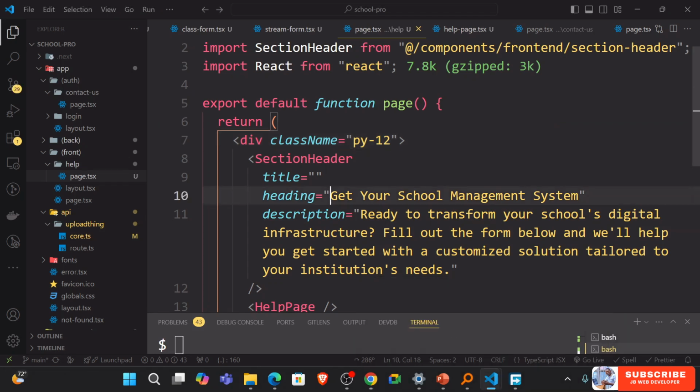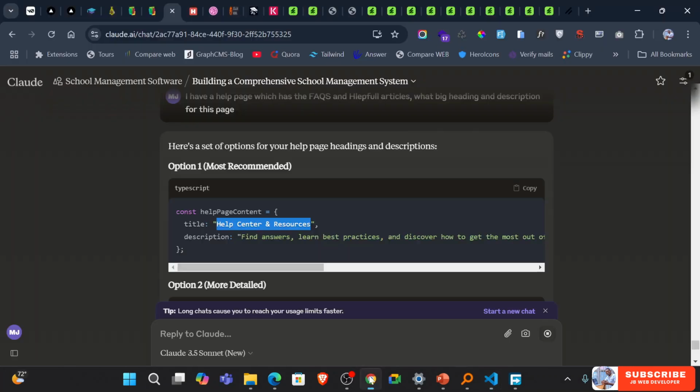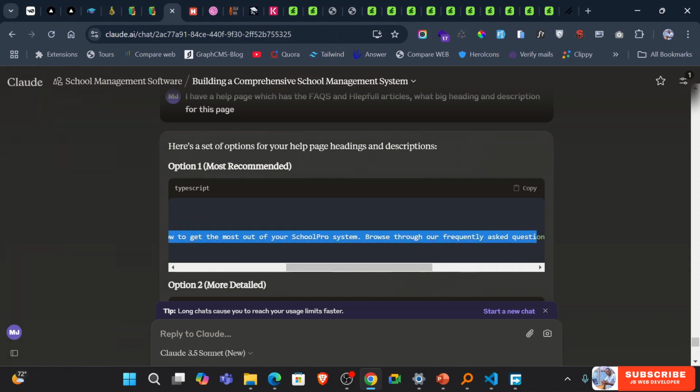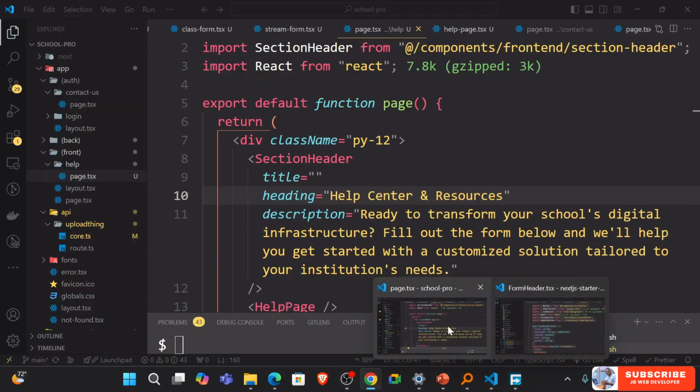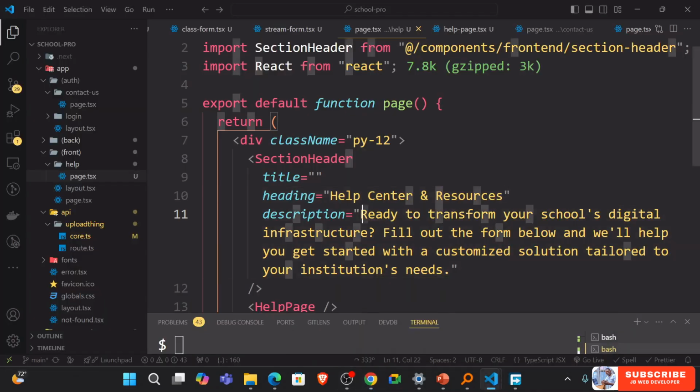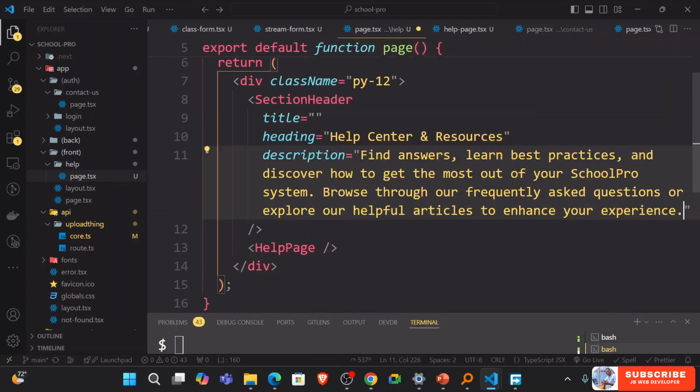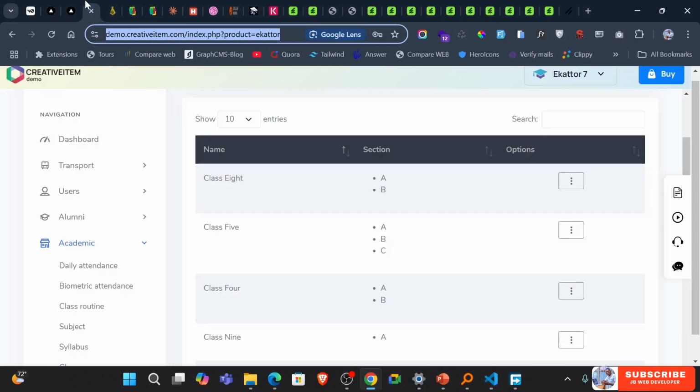So you can just come here and add this. And then the description, I'm just going to get the description here and add it on this. So let's see how this looks.